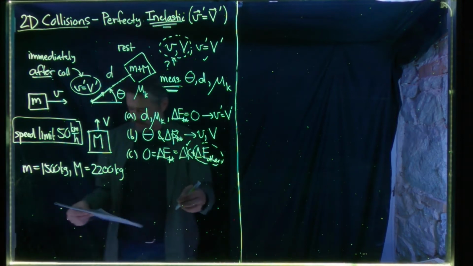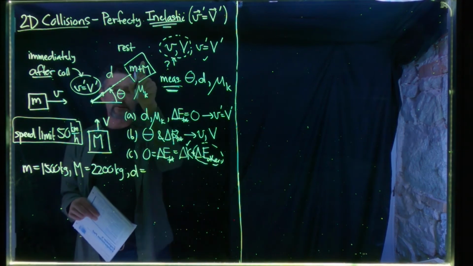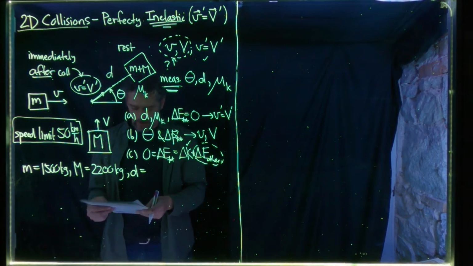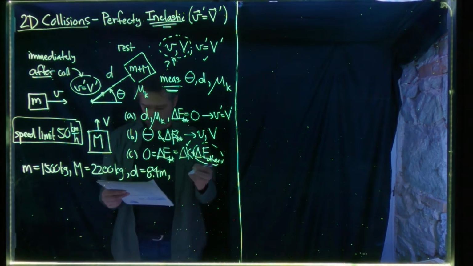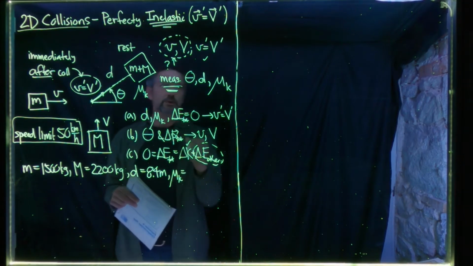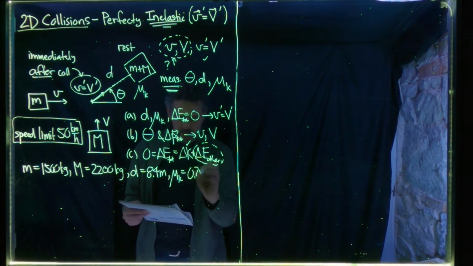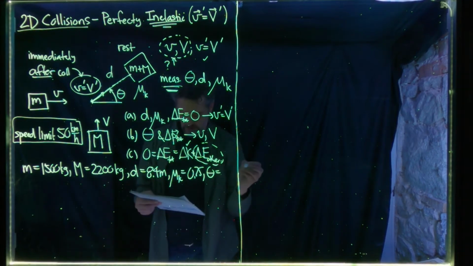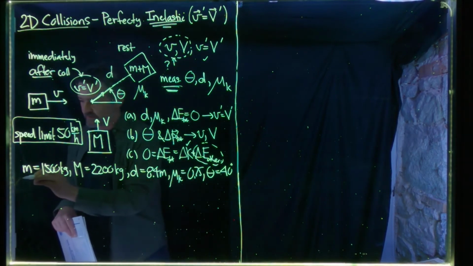He measures, run out of room, let's put it over here, the distance that they slide through before coming to rest under the force of kinetic friction. He measures that distance to be 8.4 meters. And what else were we measuring? He measures mu k, the coefficient of kinetic friction, and that was 0.75. And the last thing he can measure is the angle theta, and he measures that to be 40 degrees. So this information is then known.